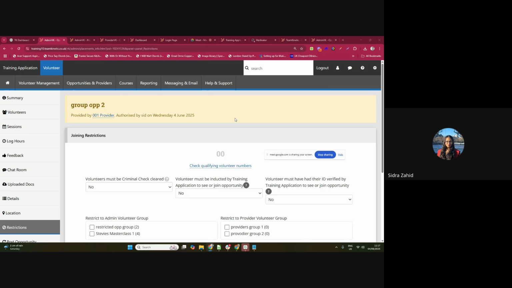But the example that I gave is, I think in July we have an event, and the theme of it is International Women in Engineering Day. So I would want anyone in an engineering field. I think we have about hundreds of volunteers on the system. So rather than me running a filter or sending a bulk email of the opportunity, it would be so much easier if I were to just have all of the engineers in a group, and then that way I can just make it available to them.